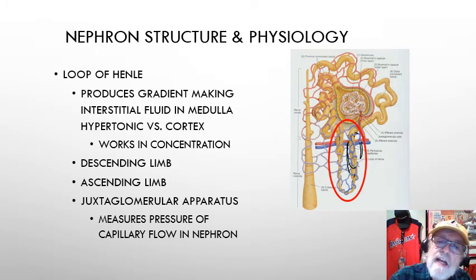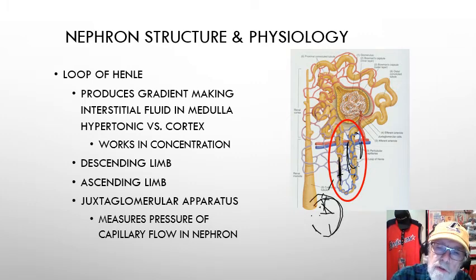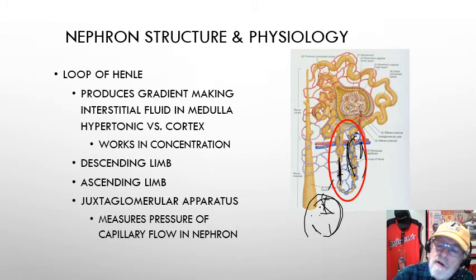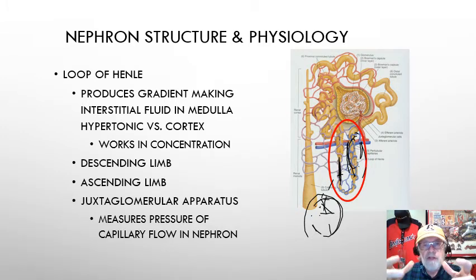So if it's highly concentrated in here, and it's lower concentrated and more dilute here, where's the water going to go? From the lower, more diluted areas to the higher, to try to dilute the area that's concentrated. And that's just by simple osmosis. Okay, until we get to this area, like I mentioned up in here, where the walls of the ascending loop of Henle get thick and keep the water in, so we don't lose too much.